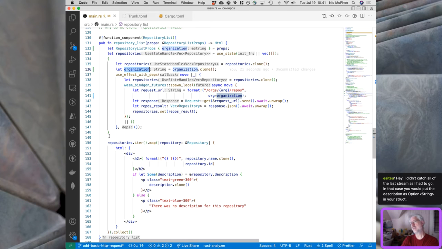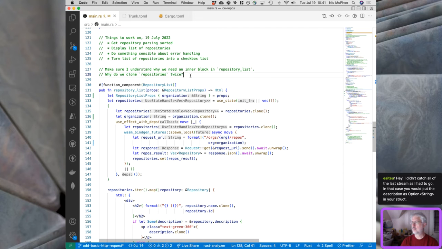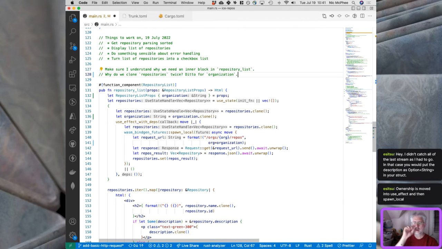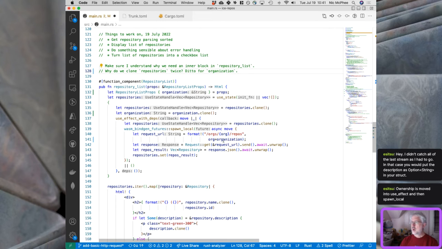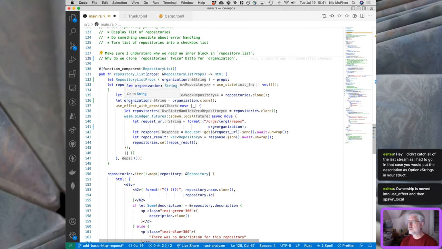Yeah, why does that make anything better? I'm not entirely sure that I can explain why that makes things better. Ditto for organization. Yeah, so organization gets moved, its ownership gets moved into here.